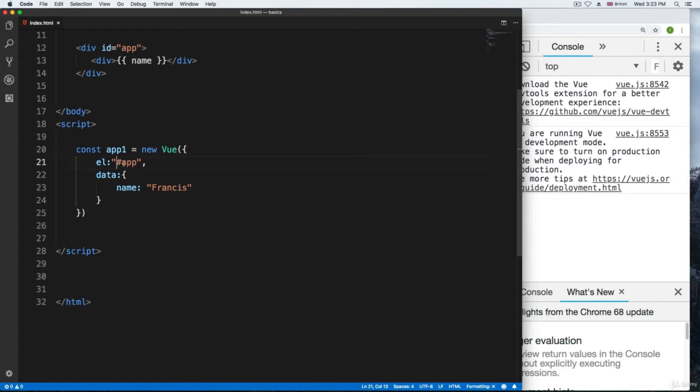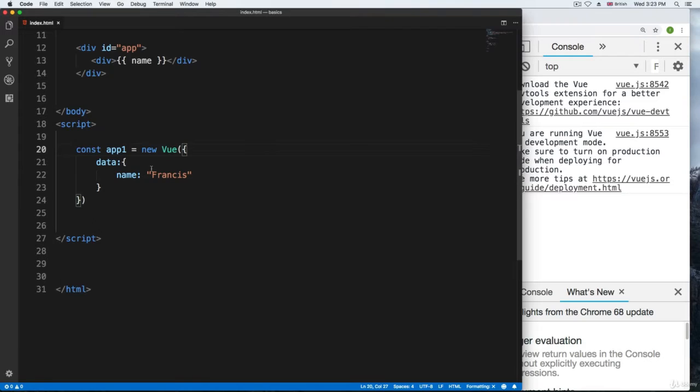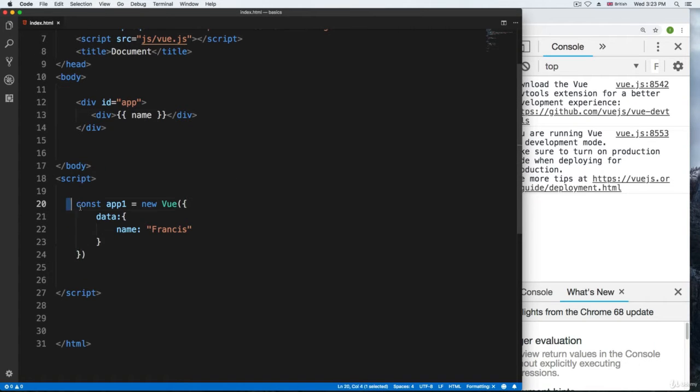And this is because we are passing this. Now, if I remove the el property, view will not know where to start. So it will not start at all. So if I just remove this one and reload the application, we get the curly braces and nothing really happens. All right. So how can we dynamically tell the view instance to start working, or do your job on this app? All right. How can we do it?